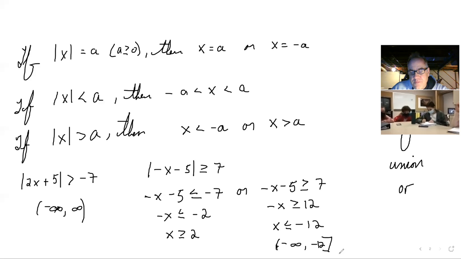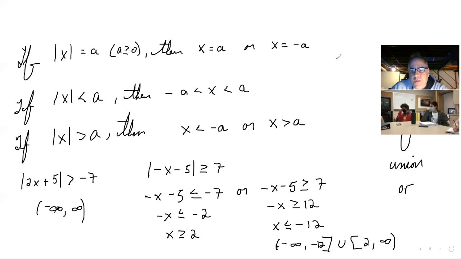You are leaving. Use a bracket to say include -12. And this is where I'll use that union sign. We'll union that with a bracket over here from 2 on. Okay. I remember that. Are we okay with that? Okay. All right.